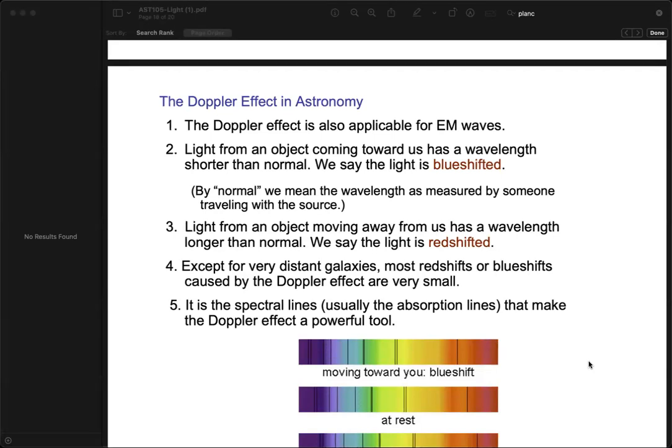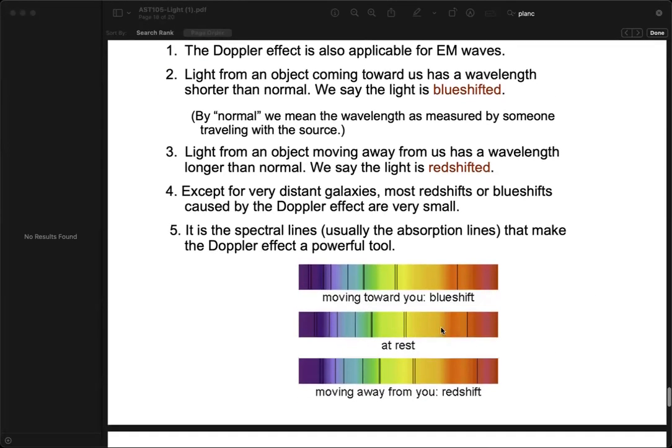If the star is moving towards us, or if it is moving away from us, that causes a Doppler effect. That causes a change in the frequency, and that change becomes apparent by the movement of these dark lines, these absorption lines, and how much these absorption lines shift can tell us how fast the star is moving. We have a formula for that. Plus, which way they move can tell us if the star is coming towards us or going away from us.